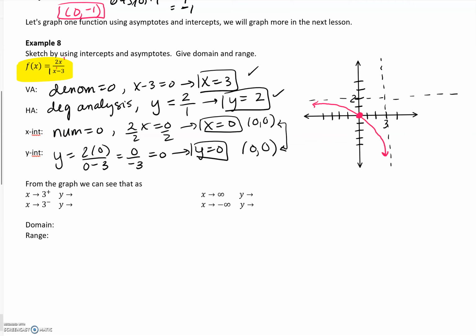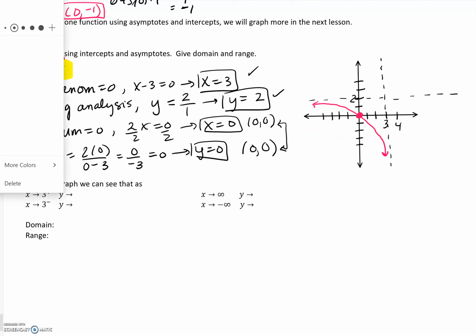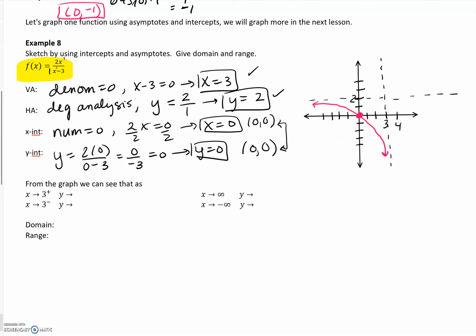Now, I don't know what's happening on the right. Maybe I have something here, or maybe I have something there. I don't know. To confirm that, I'm just going to choose, let's say, x equals 4. Anything to the right you want to pick is fine. I'm going to put 4 in my function. So my function is right here. If I put 4 in there, I'm going to have 4 minus 3. That's going to give me 8 over 1, which is 8. So when I have 4, the output is 8, let's say somewhere over there.